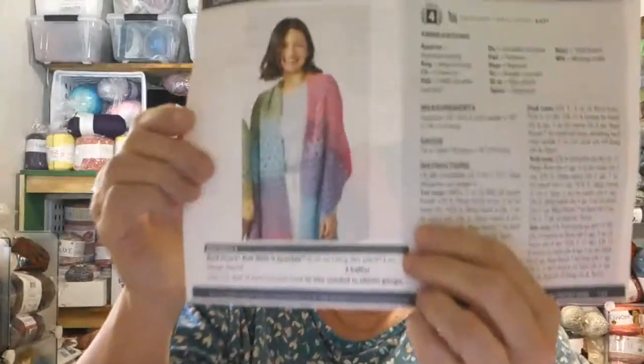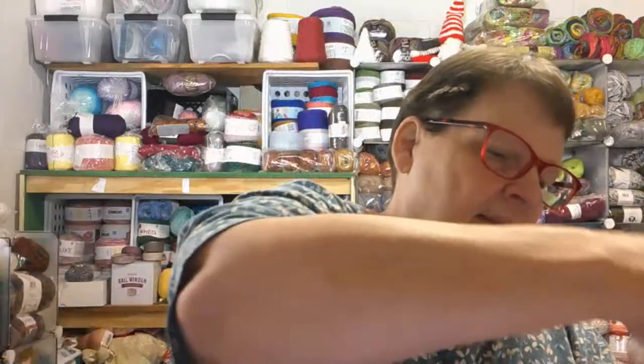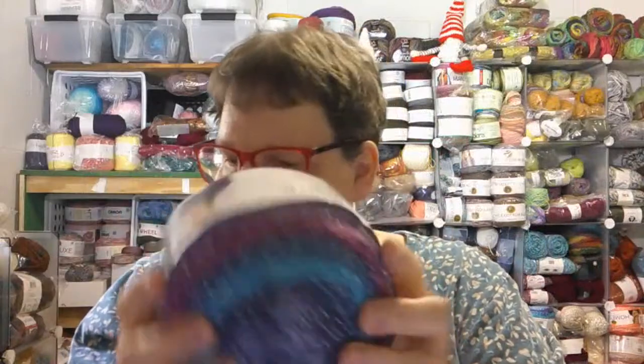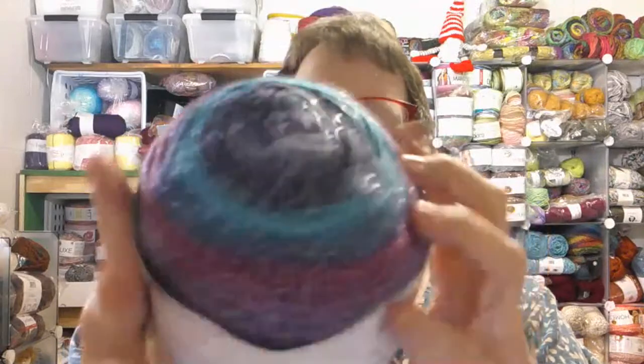But look at the pattern I got. Is that a poncho? No, it's a shawl. Beautiful shawl. I might have to make that. And then it gave you another pattern for this shawl, which is pretty too. I don't know which one I'll make. I like them both. And maybe they gave me enough for both. Because look at this, this would be for the blue one.